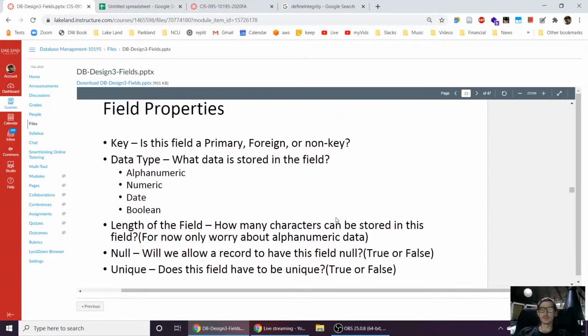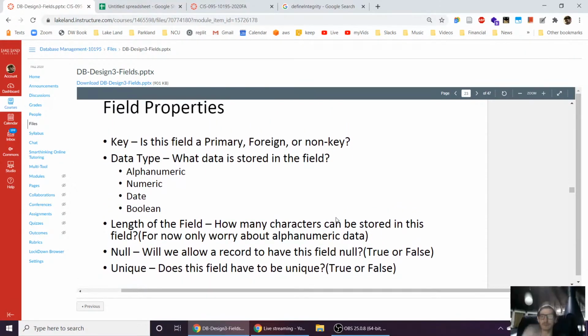All right. So let's take a look at some of the field properties. The first one is, what type of key status does this field have? I only put 3 options here, but there's actually 5. Is it a primary key? Is it a foreign key?